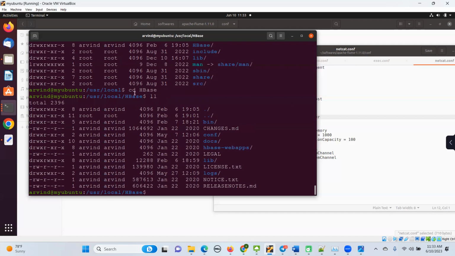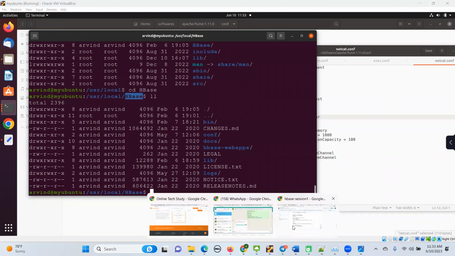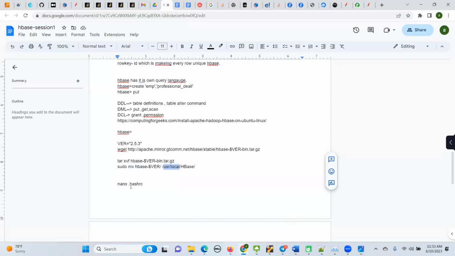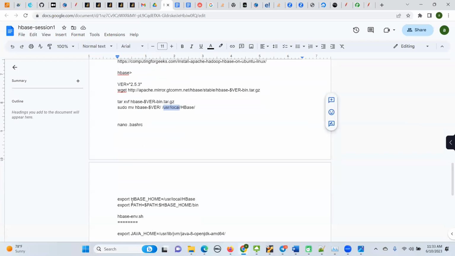Whatever the extracted directory is, rename it to hbase and copy it into /usr/local. Once you have copied it, then with nano you set the home path. Your path will be /usr/local/hbase, and the bin path. You set this path in the .bashrc.